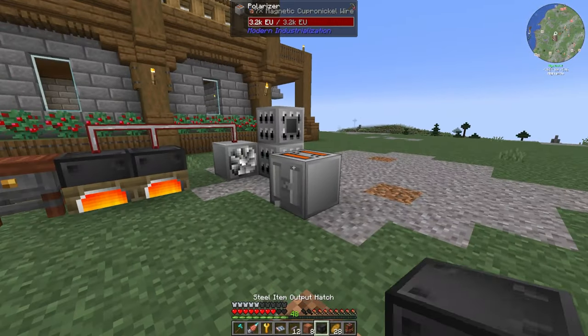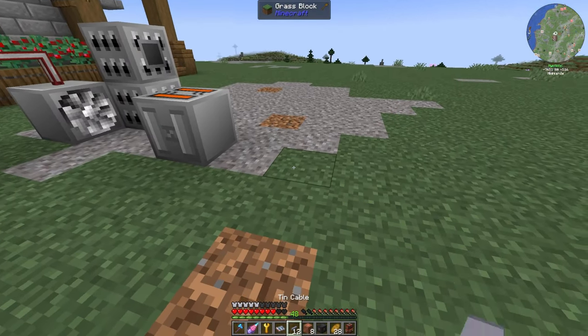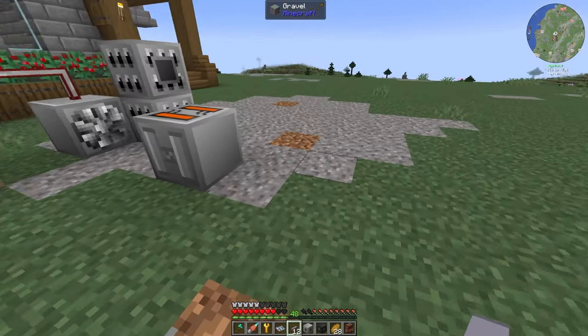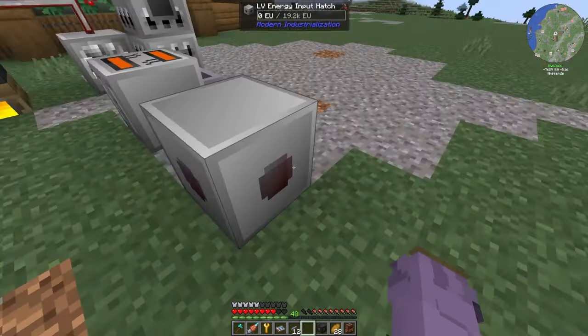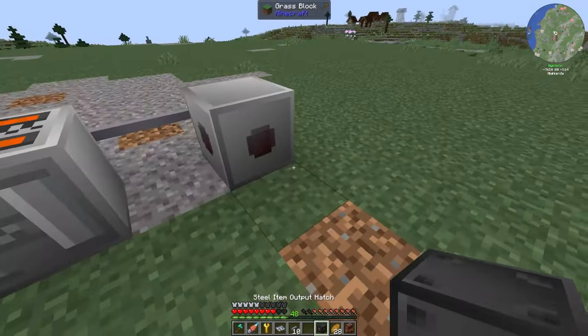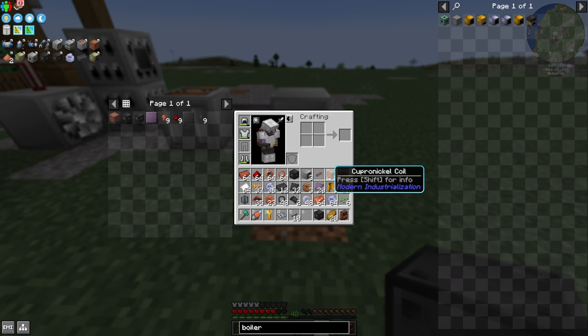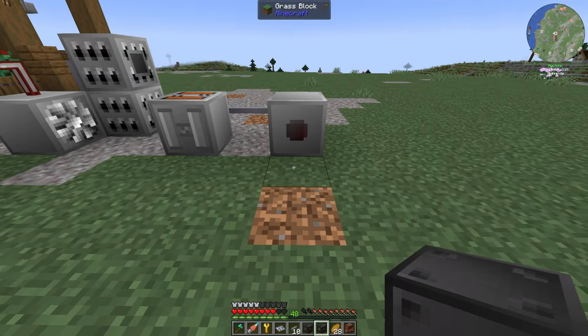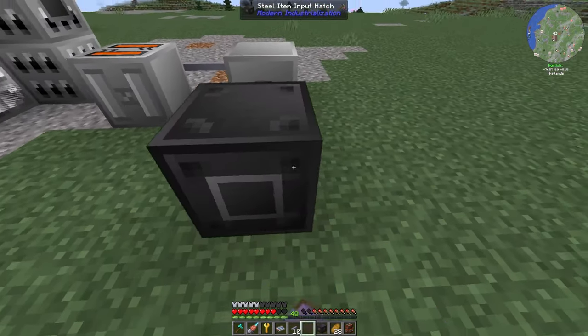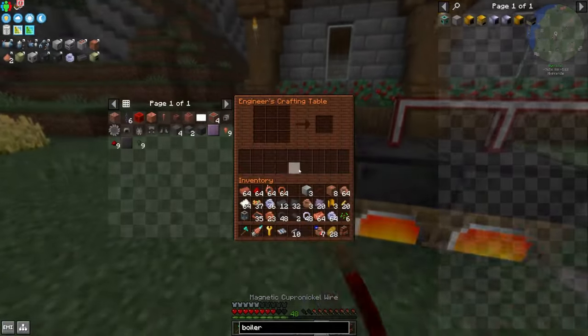All right, while we wait for our cupronickel to finish in here, which it already has actually, I was just going to set up my EBF real quick. Well, everything I can for my EBF. So we'll do input energy hatch in the back just so we can connect it easily. I will do item input on the side, I guess. Let's see how we want to do this. So we'll do item input here and I'll do item output there. Yeah, that works. Anyways, we'll grab these.